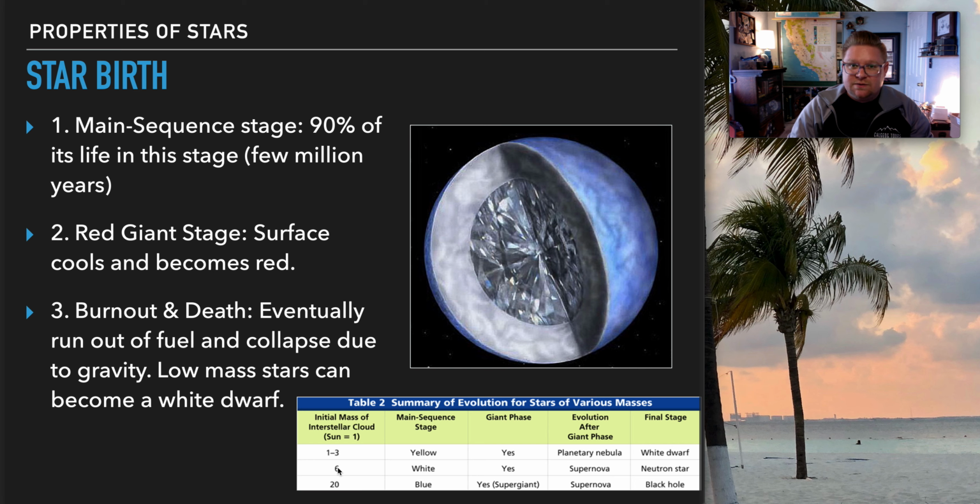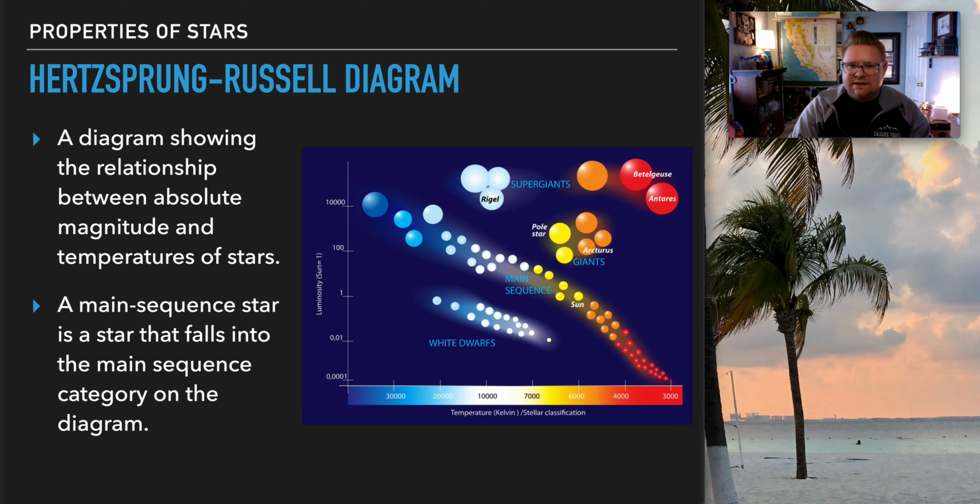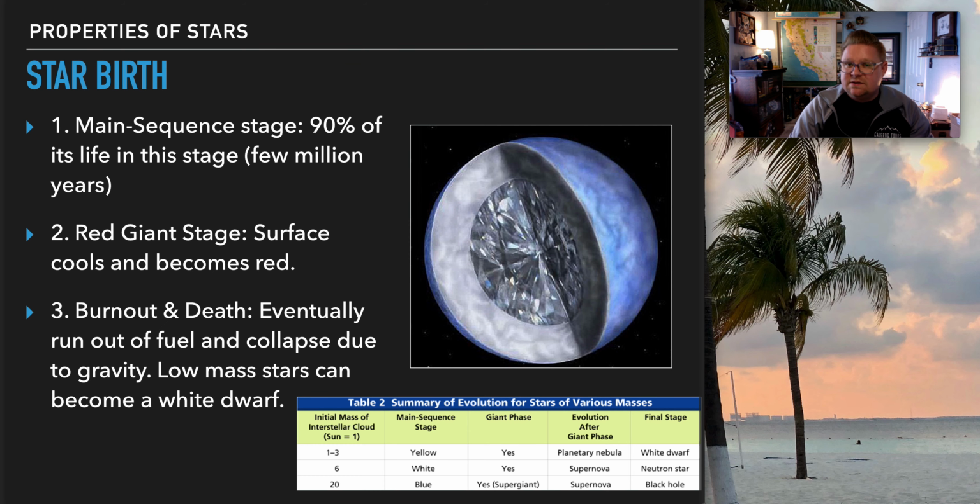If we had 6 suns together in full mass, it would go from main sequence to a giant, then to a supernova, and then to a neutron star. This little table and diagram is just putting in perspective the story in which our stars will go through the sequence. This is probably a little easier to get through than looking at something like this. So perhaps it helps you to draw them out. Draw this main sequence piece out and then block it off with this table summary. Maybe that'll help you put it in perspective.